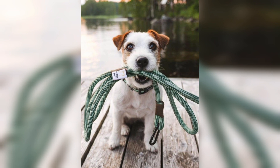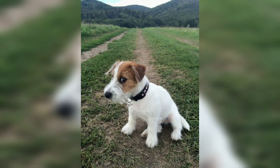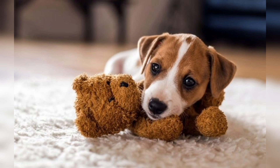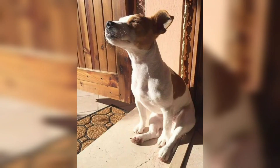All the coats tend to shed. Jack Russell Terriers are white with black or tan markings. The breed has a compact muscular body. The Jack Russell Terrier Club of America standard calls for dogs being 10 to 15 inches in height, whereas the AKC standard calls for a smaller range of 12 to 14 inches.